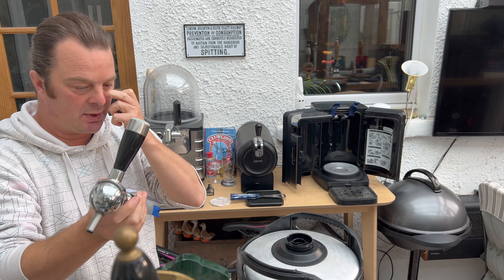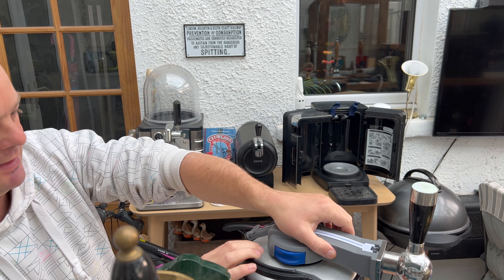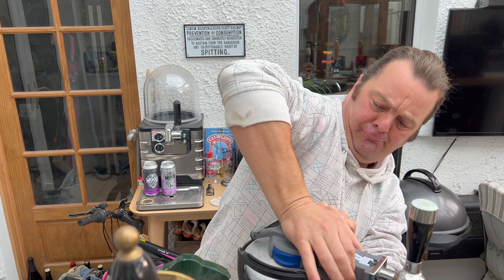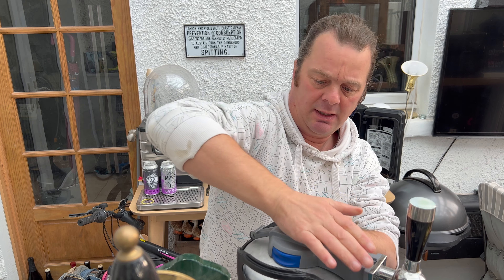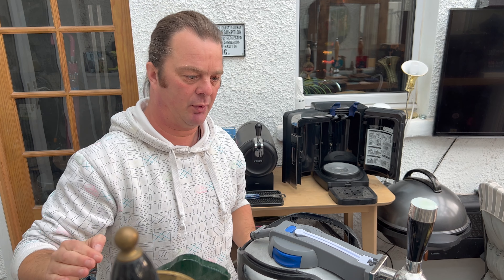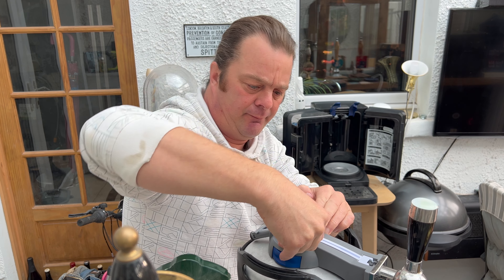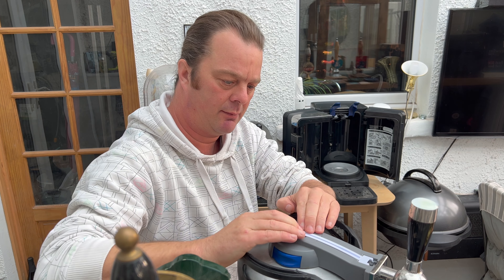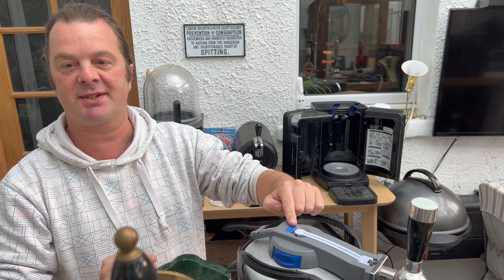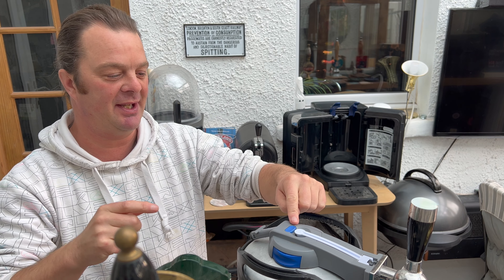Let's get straight into it. What you're going to want to do is put it on the top here and then push down with a bit of firmness with the back of your hand. You'll hear it click. That's the first time that's ever happened to me - the tap just shot out when I pressed the back of my hand. That's probably what happened there - the release catch. Anyway, that's all sorted and done.